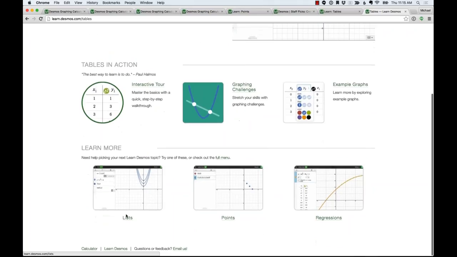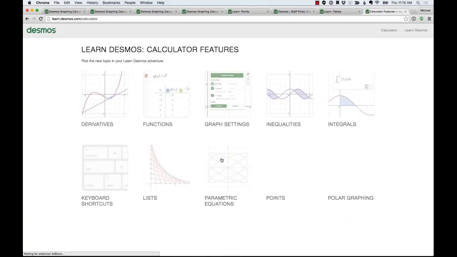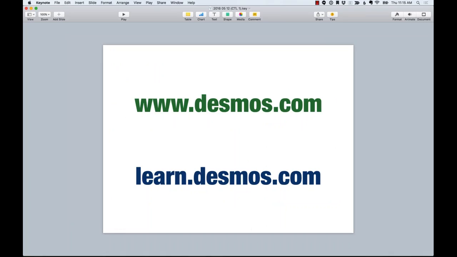And then below that, some ideas for related calculator features that you might want to learn more about, or that your students might want to learn more about. And then, of course, an easy way to get back to that full menu as well. So sorry for the false start on Q&A earlier, but I think that's maybe one of the most important things anybody would get out of this webinar. It's not just why Desmos, it's not just what can you do or a little bit of hands-on how to do this stuff, but it's really having access to those rich resources for your own study later on. So, all right, without further ado, let's jump to some questions if we have any.